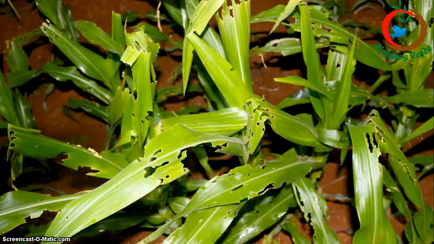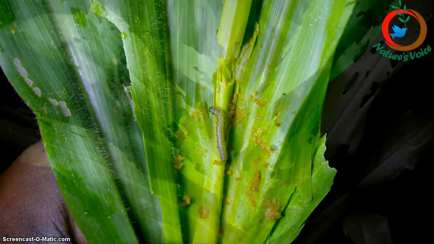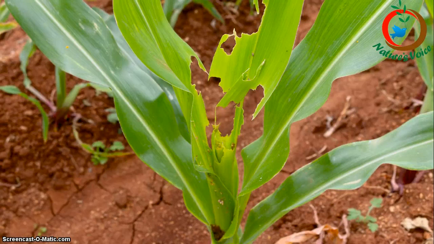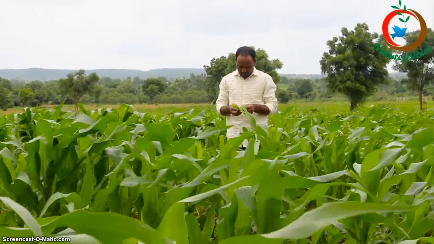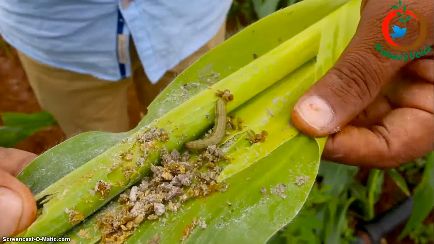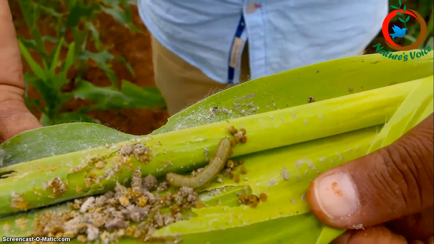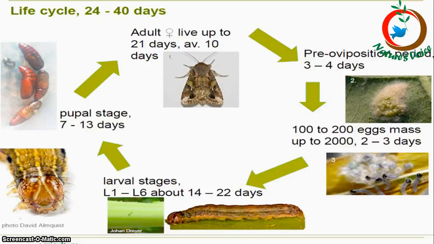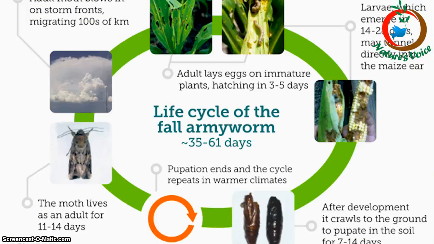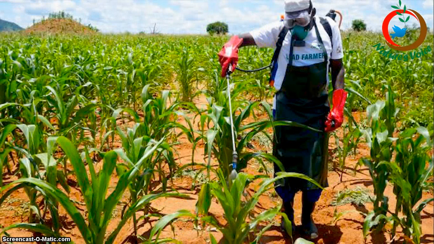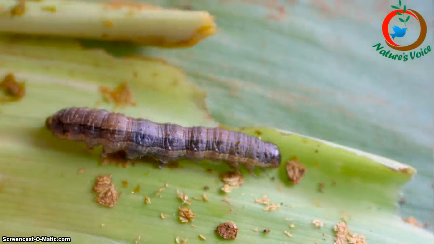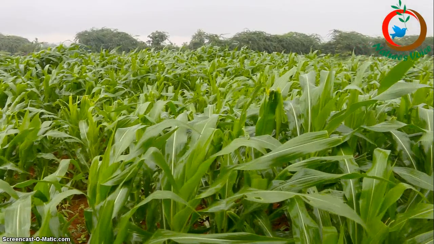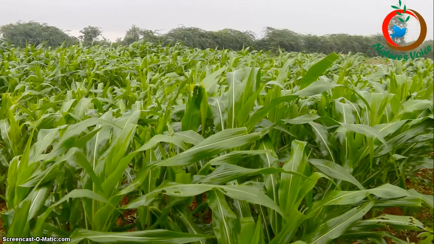This is Katuipoka or Fall Army Worm. It was introduced into Africa a couple of years back and started threatening the food security of African countries. This pest was identified in India in Karnataka state in May 2018, since then appearing in many places. This season, it is found in thousands of acres of maize crop in South India. The fall army worm has a life cycle of 30 days; the adult moth can travel about 100 kilometers in a single flight, and an adult female moth can lay about 1000 eggs in its life cycle. Even though maize is the preferred host, it can also affect more than 80 crops.